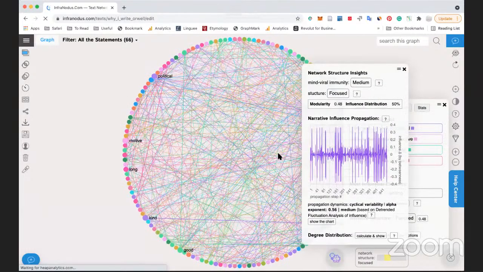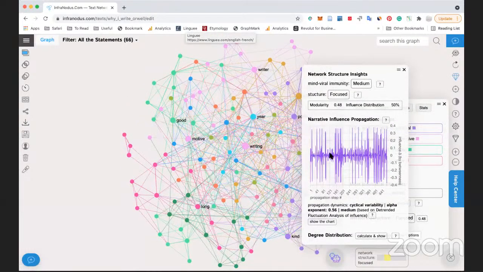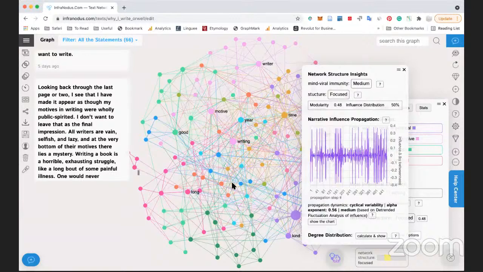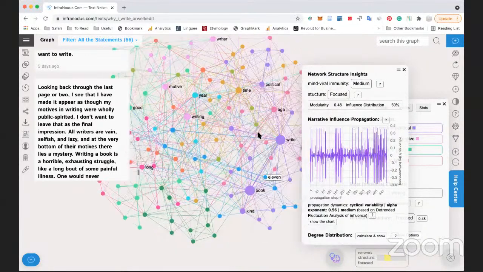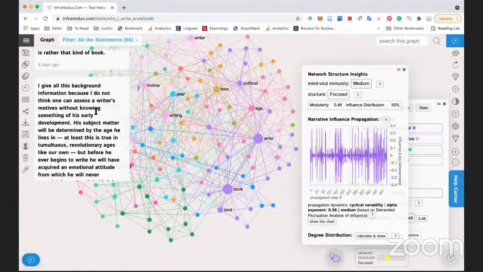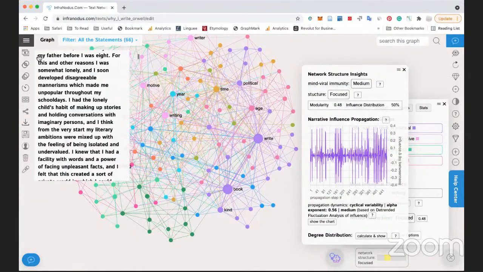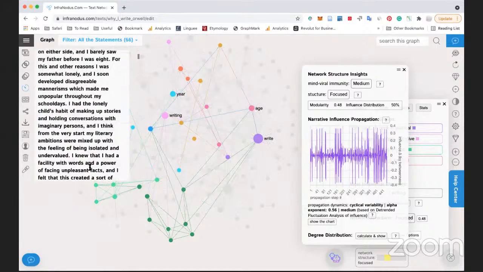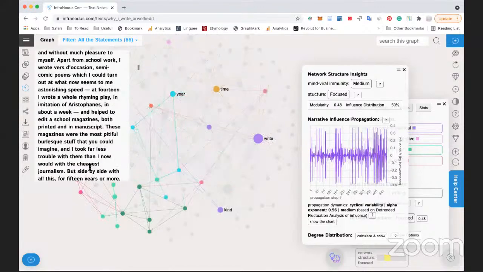Then you will see that here the variability is a bit higher. You know, the alpha exponent is a bit higher. It means that he is also making use of the main topics like writing a book, but there are some parts of his narrative where he's shifting to the smaller secondary subjects. And this can be quite interesting as a tool to support his main point.